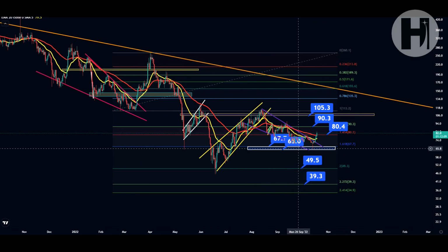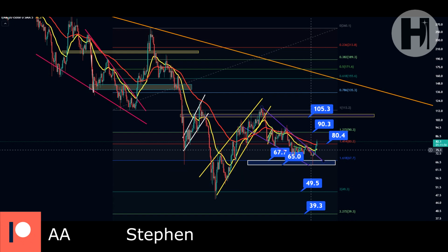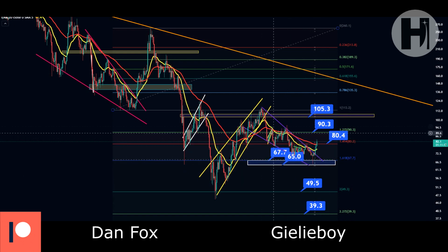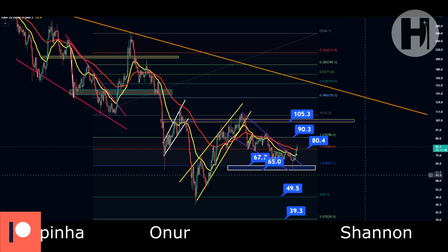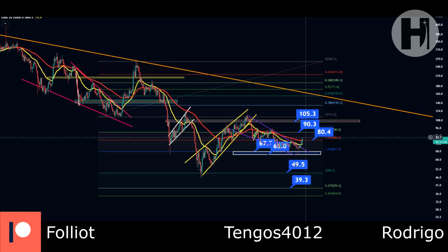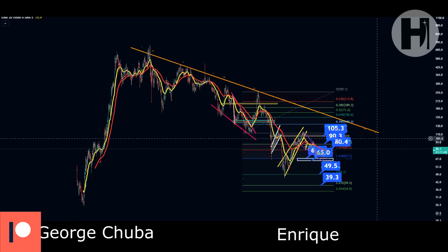So like I said, it's all about buying off of support zones. It's all about taking profits when RSI is overbought, if you're taking profits, right? If you're holding for the next 5 years, it doesn't matter. You can just buy off of these support levels. You can buy on red days like these capitulations here that you see. So if you're buying for the long term, I wouldn't be worried too much, because if you zoom out, you can see that you're pretty much as low as you can be in this bear market.